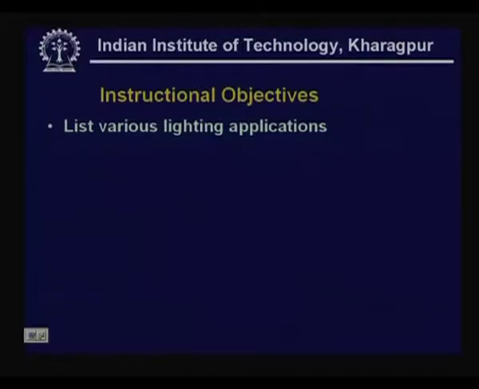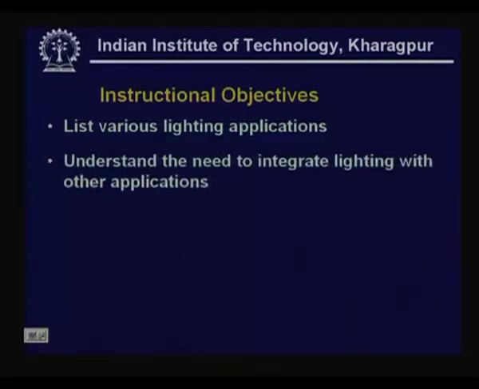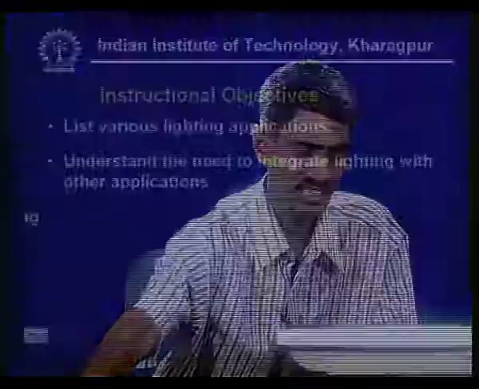the various lighting applications, and understand the need to integrate lighting with other applications. As I have been emphasizing all the time right through the course, artificial lighting is invariably employing electrical energy, and electrical energy is used for other applications too in our environment, and therefore there is a need to integrate lighting with other applications. That is what we understand here.